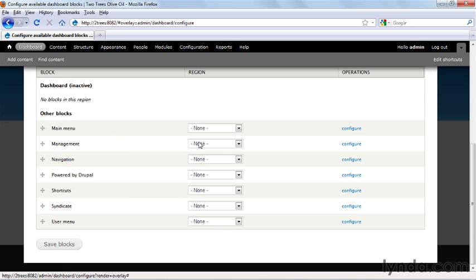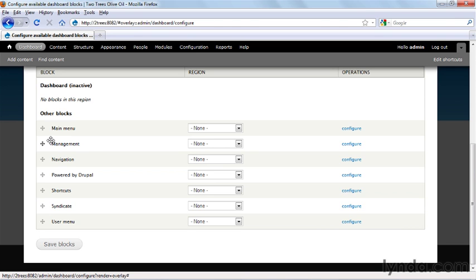If you make something available to the dashboard, it stops being available on the main site. Drupal's developers decided to do this just to avoid some redundancy, so that you wouldn't have a management block both in the administrative interface with the overlay floating and on the main site. It's part of their push to keep the interface simple.